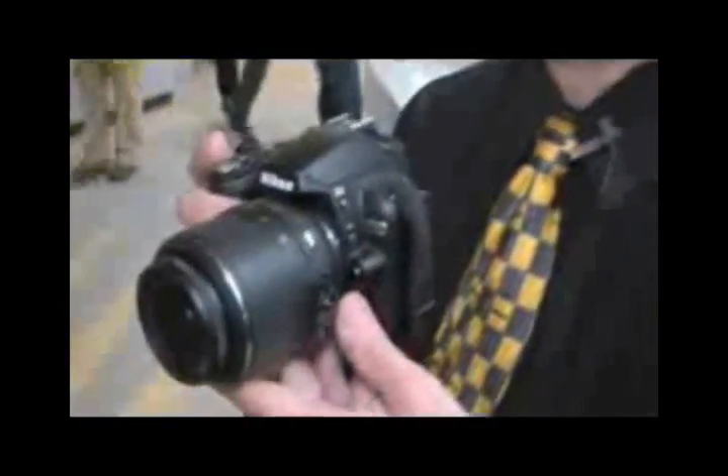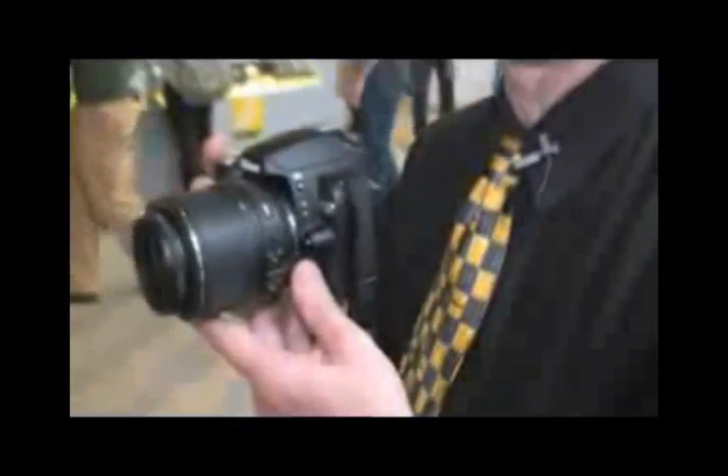Another really fun aspect — and I believe it's the first digital SLR in the world to have this feature — is the ability to shoot still images at the highest resolution and then string a hundred of those images together to make a stop motion movie in the camera. It creates an AVI file which can then be used on your computer for websites and all different places. You can shoot up to a hundred images and change the frame rate from three frames per second up to fifteen frames per second.